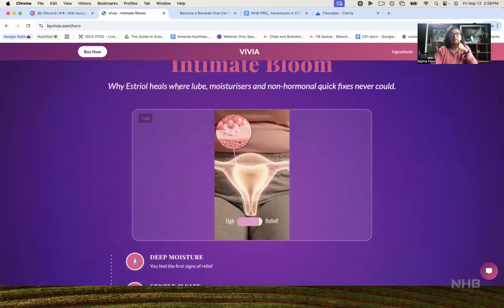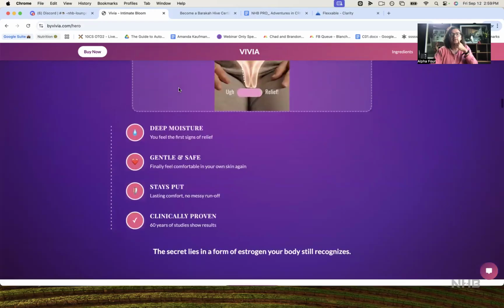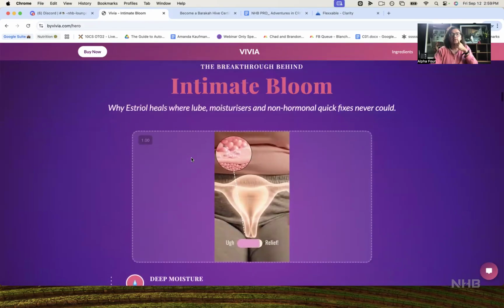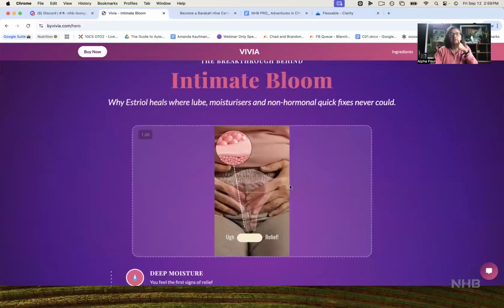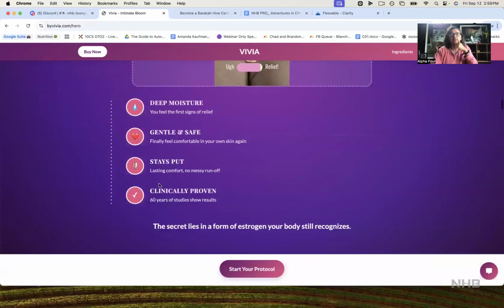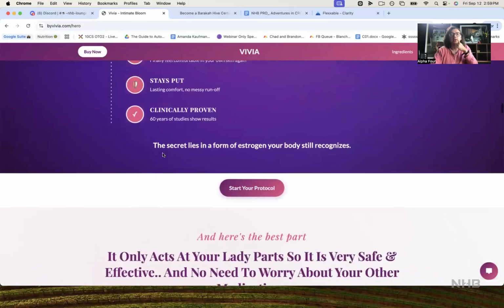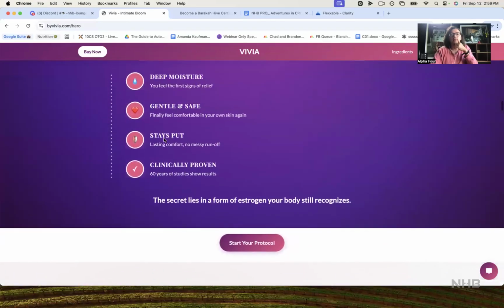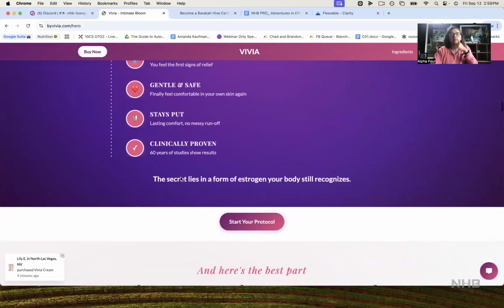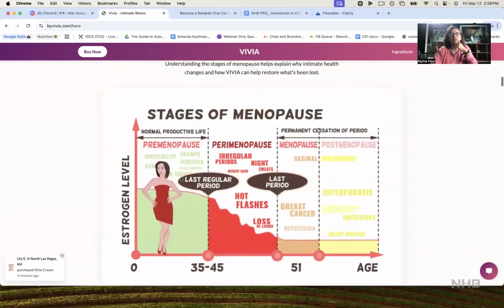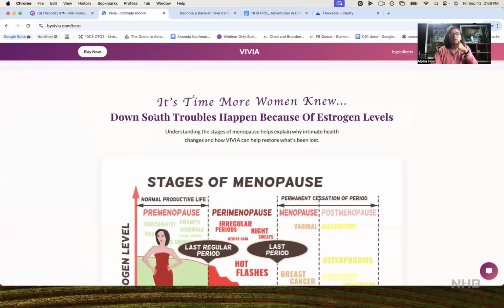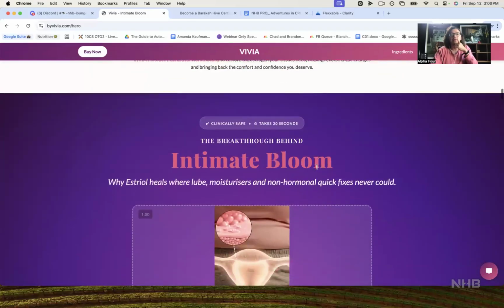Pressure-free, non-hormonal quick fixes. I don't know if this would be good, I might delete that. Deep moisture, gentle and safe, clinically proven. Down south because of estrogen levels.